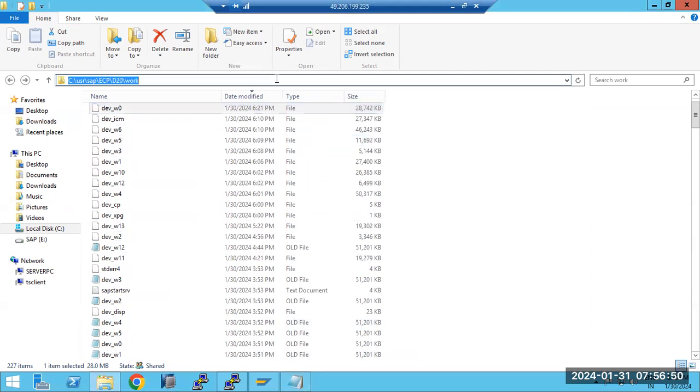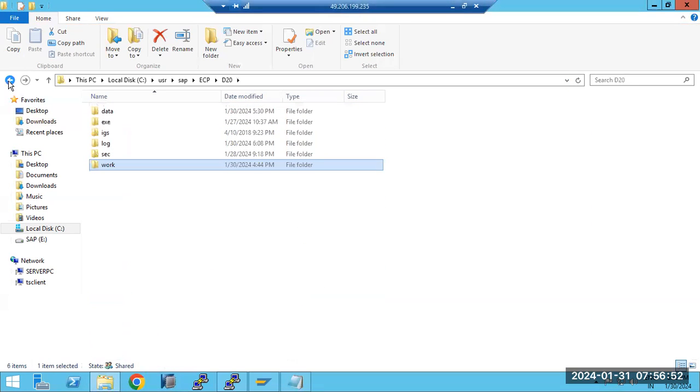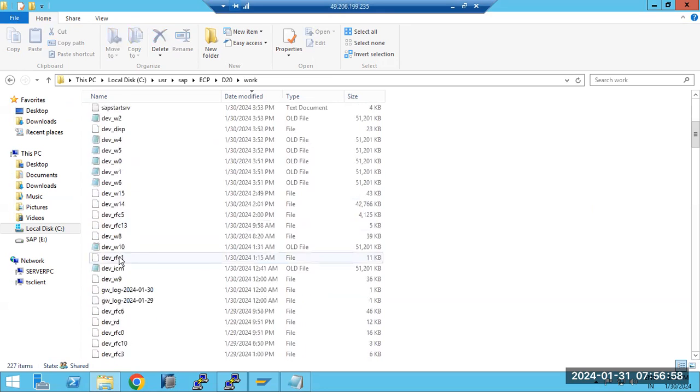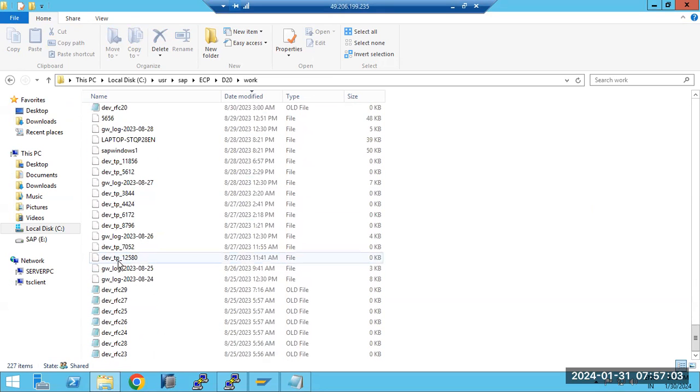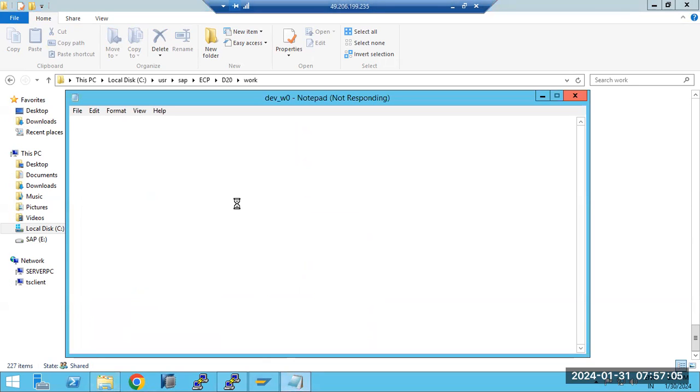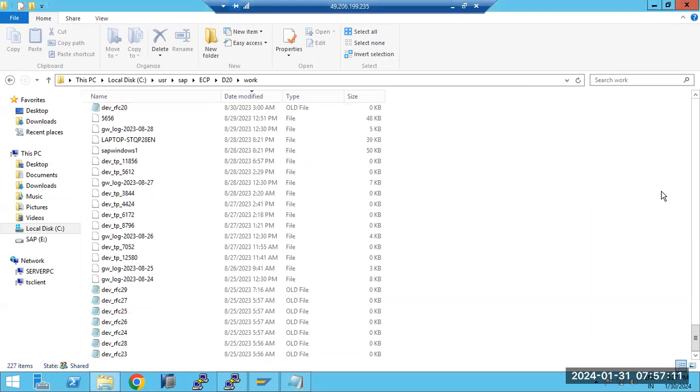The work directory is a common troubleshooting directory for everybody. You should know about this work directory; the remaining you can ignore. No one asks questions about those, but this is a very important directory. As a business consultant, we should remember this directory and also its path, and we should investigate each and every issue here. That is called the work directory.